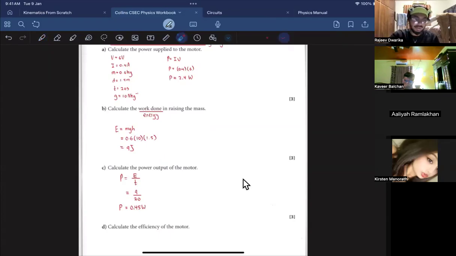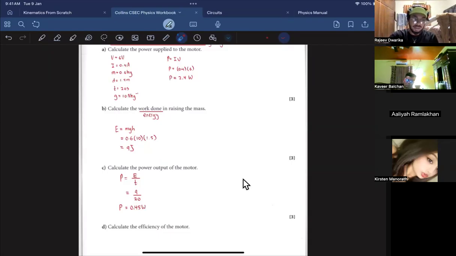Right, because again, it's the same concept. When you put power into a system, not all the power gets used for what you want it to be used for. Aliyah, how much power do I actually need to lift the mass? What's the actual amount of power I need to lift the mass? Aliyah, you can do this. Everything is here. Remind me, how much energy did I need to lift the mass? I needed 9.